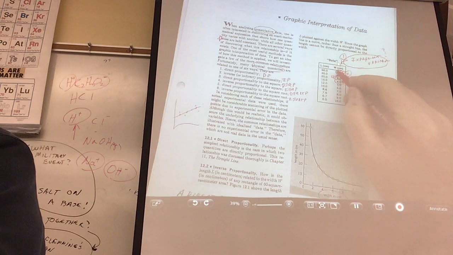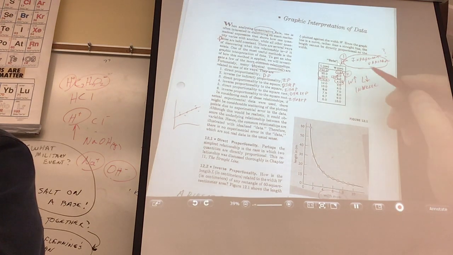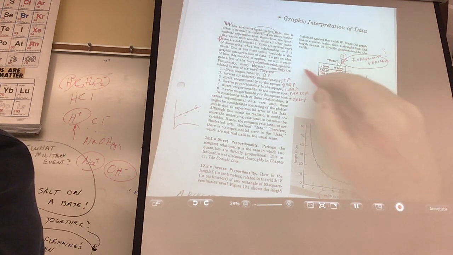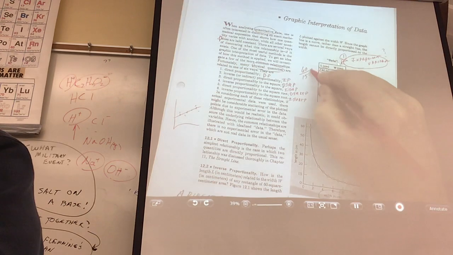Now, what happened at the same time? This used to be 1, and this used to be 60. By moving 1 to 4, what happened to this variable? How did the responding variable, the dependent variable, respond? And in the world of ratios, 60 over 15, that's why you have a calculator. What do you get? 4 times what?